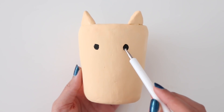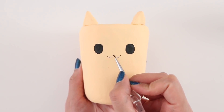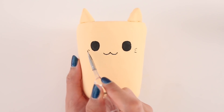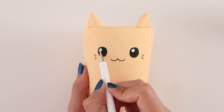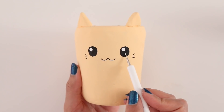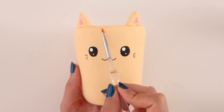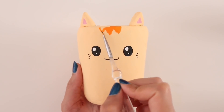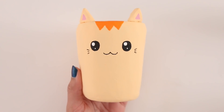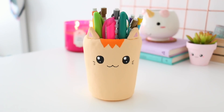If you want to make sure the paint doesn't chip or come off, you should use a layer of Mod Podge on top. Once you're done with all of the painting, go in with a layer of Mod Podge — it's also going to add a nice shine to the container. With some light pink I'm making the details inside the ears, and then using an orange color I'm making a little pattern on top. I really don't know what you'd call it but I think it looks really cute. And here is the completed Oscar pencil holder!